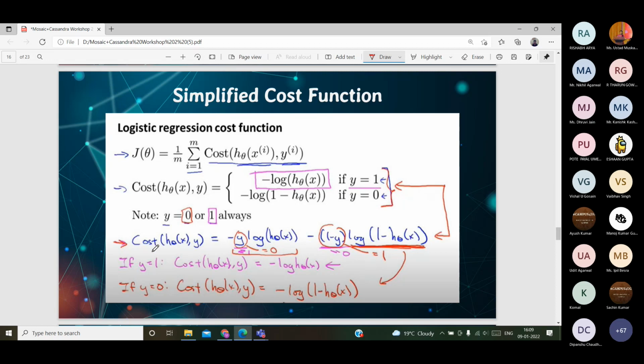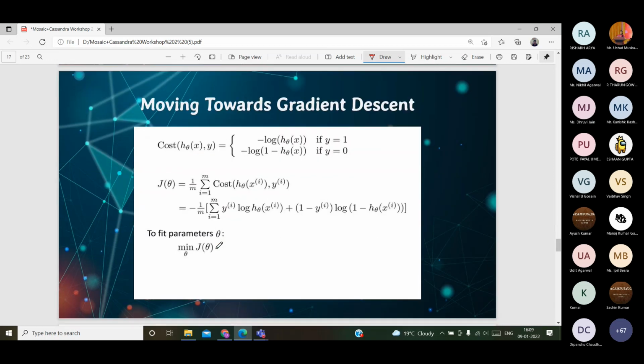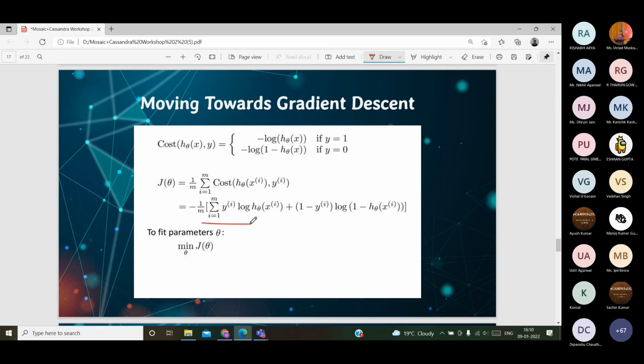This is basically an equation that simplifies down to this. If y is 1, it becomes simply this, and if y is 0, it becomes this. So basically it is a combination, nothing more than that. It is nothing rocket science. So with the help of this, for y equals 1 we get this, and for y equals 0 we get this. For more clarity, this is what we get at the end: yi log of h theta xi, plus (1 minus yi) log of (1 minus h theta xi). So are you able to understand it?